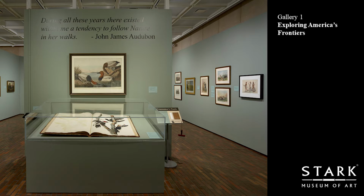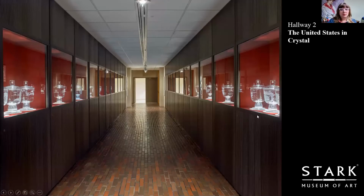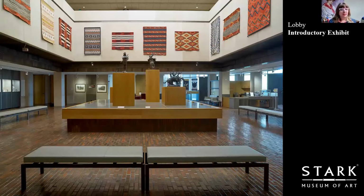So from there, I looked at other works that had imagery I could pull for the background, or just other elements that I could manipulate in the drawings. Growing up in Orange, I knew that I wanted to include some of the iconic Stark Museum imagery, such as the Steuben glass that's on the screen right now, Western themes just in general, and Audubon birds and the rugs. So I did include elements of those in some of my works too. But I wanted to present a fresh perspective on these themes and give them a more contemporary feel, while sort of exploring that viewer's voyeuristic tendency that we have.